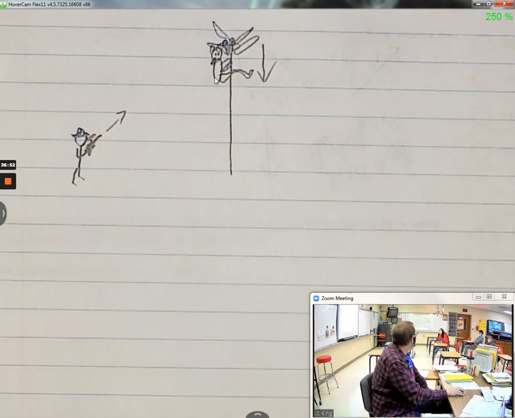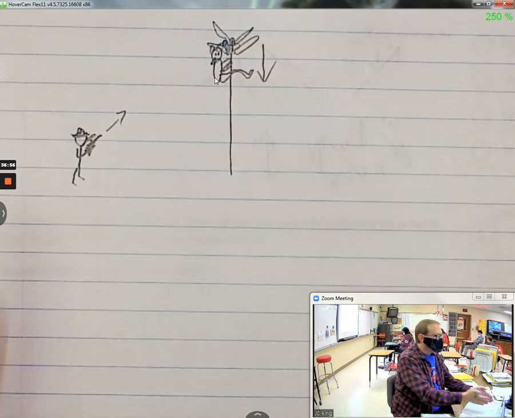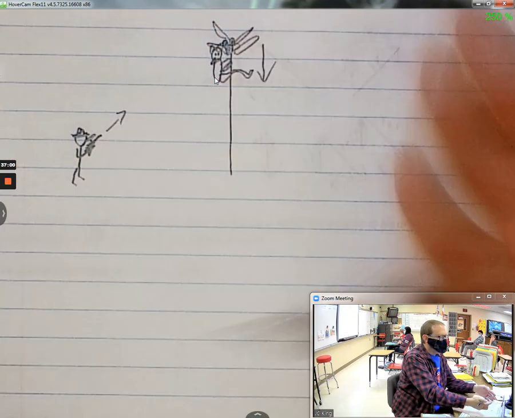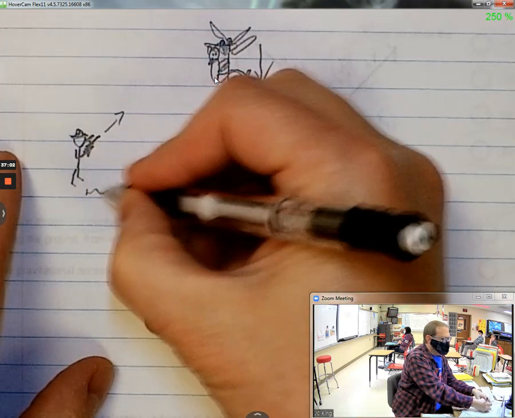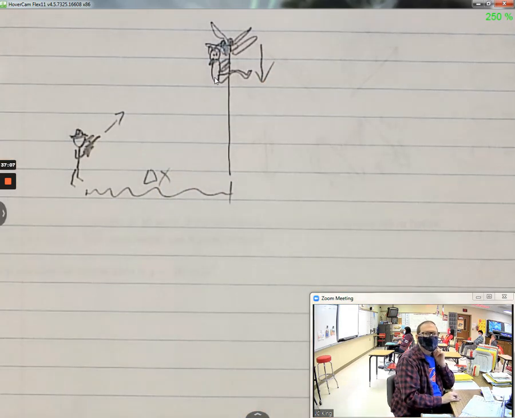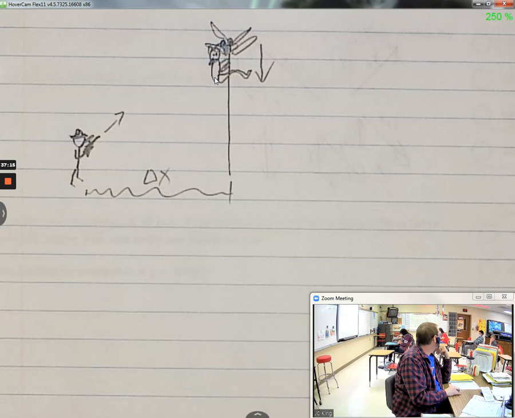So now, can you tell me why? Because the acceleration of the bullet is faster than gravitation. I mean, it doesn't even matter how far away he is. This can be like way long delta x here. He's still going to hit that monkey. But can you tell me why? Because he got great accuracy, duh.